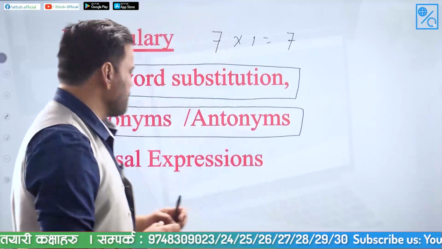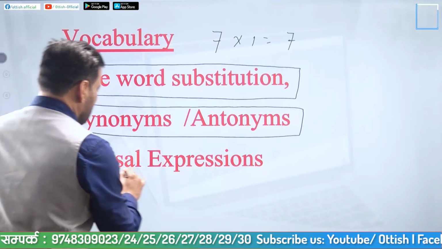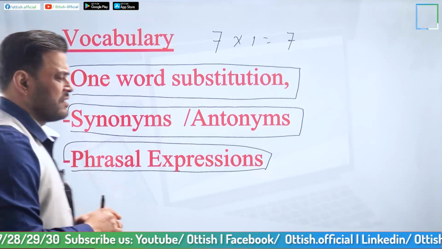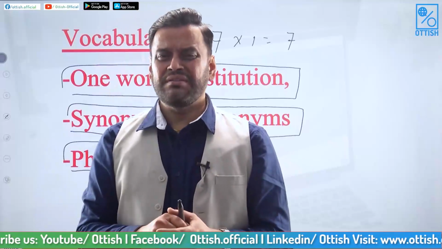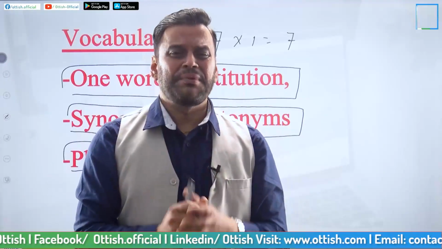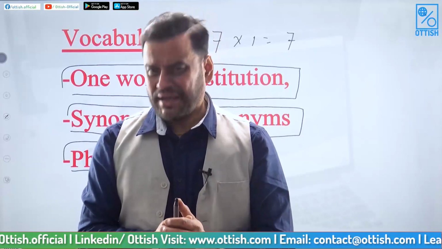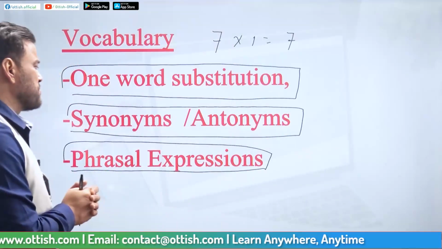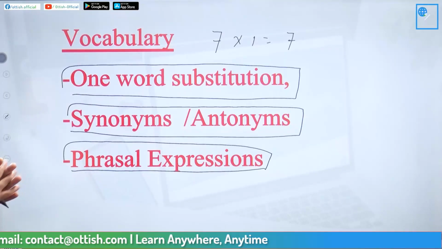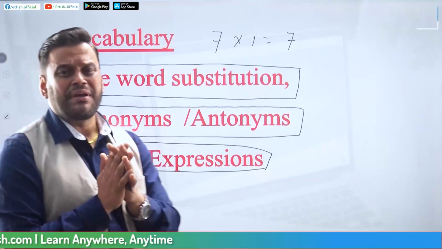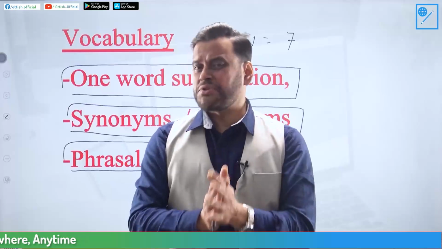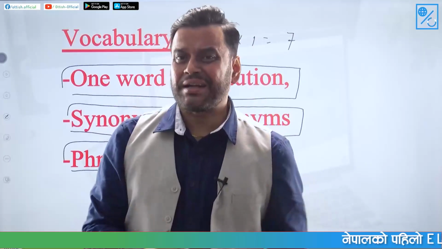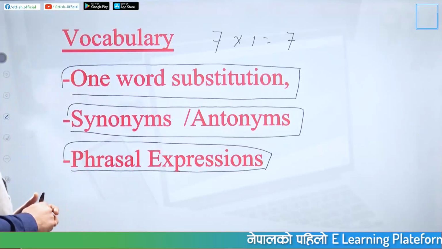And the final thing you have to do is phrasal expression. The phrasal expression question is not compulsory. Sometimes you may be asked 1 question, but most of the time no question is asked from phrasal expressions. Okay, now let's get started. Here under the vocabulary section we have a special focus on one word substitution and synonyms and antonyms. So let's get started with one word substitution.